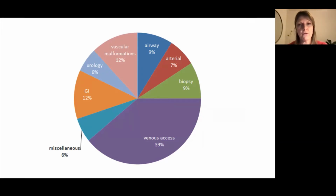What's interesting in paediatric IR, where there are so few of us, is we really don't have the luxury of deciding to subspecialize within that area. So none of us would say that we are just a vascular IR or non-vascular, that we only do hepatobiliary, for instance. We have to be a jack of all trades and hopefully a master of most of them as well. And certainly within our institution, even though there are 6 of us working full-time in paediatric IR, we'd all be expected to know how to do all of these procedures. And I love that every day is different and you will jump from one procedure to a very different procedure all within the same day.